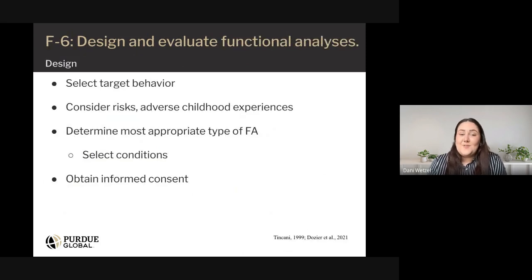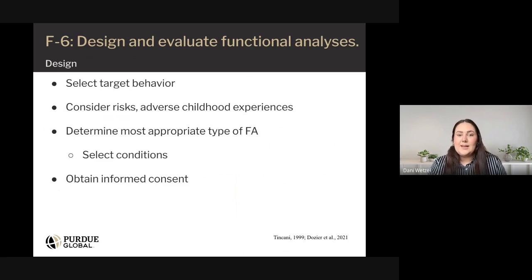But let's say that you cannot inform a hypothesis, or maybe your hypothesized function and the treatment that you developed is not working. That might lead you to conduct a functional analysis. So a functional analysis, like I mentioned, is that experiment that we're going to do to specifically target one behavior and determine the function. Reminder, this is the gold standard of assessments in ABA, so you don't want to shy away from this resource. I'm going to talk about some of the recommendations that Dozier and others provided from their paper in 2021.